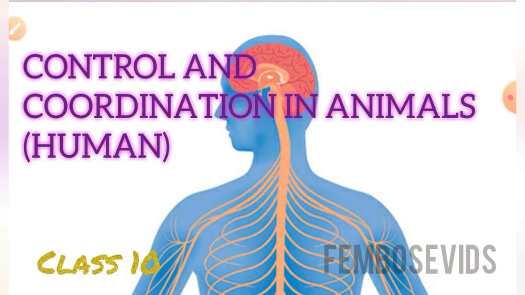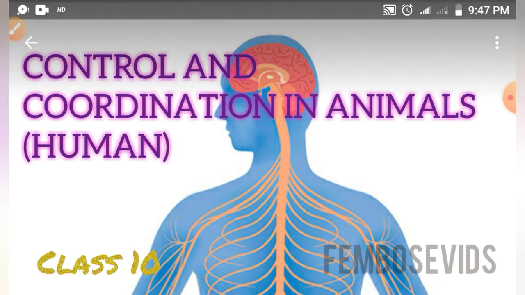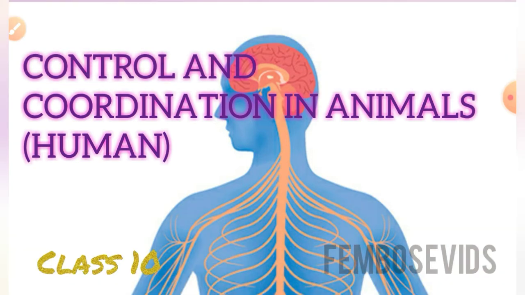We know that in our body there are so many organs, different parts, like we have the hands, the legs, the skin, the shoulder, the thigh, the feet, and all of them perform their own functions. And while performing their activities, their work or their function, they do not clash with one another. Why are they able to do that? It is all because there is a system that controls and coordinates all of them. So in this video, we will look in detail about the systems that control and coordinate in human beings.